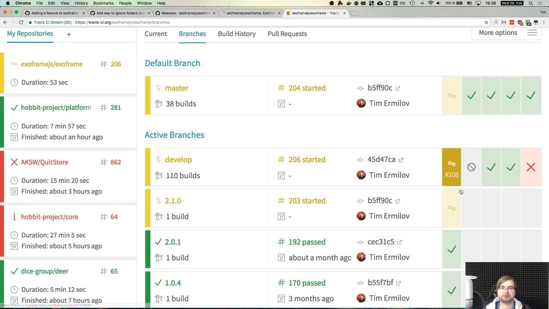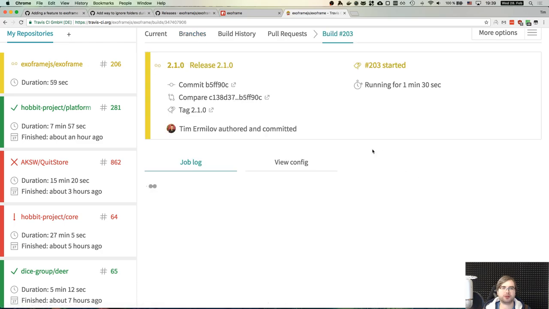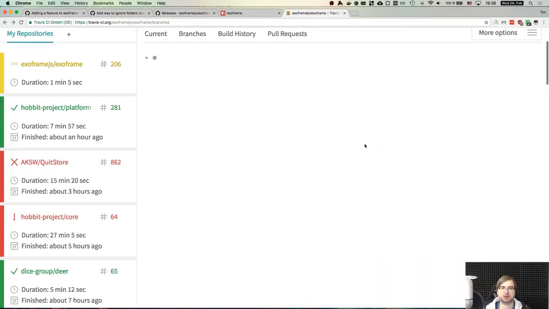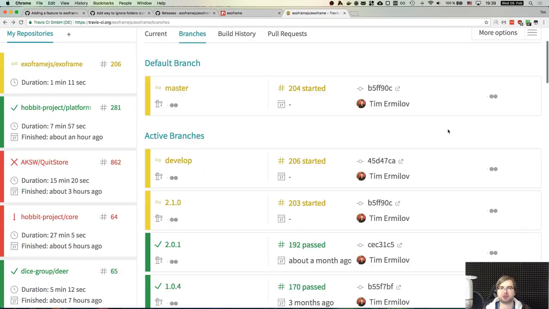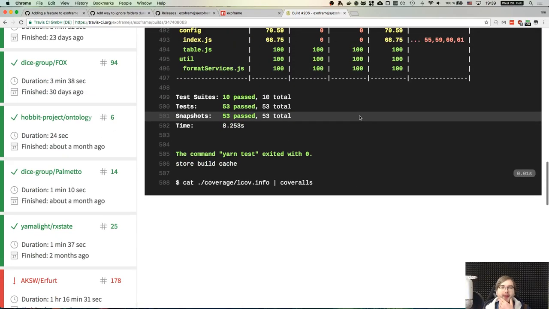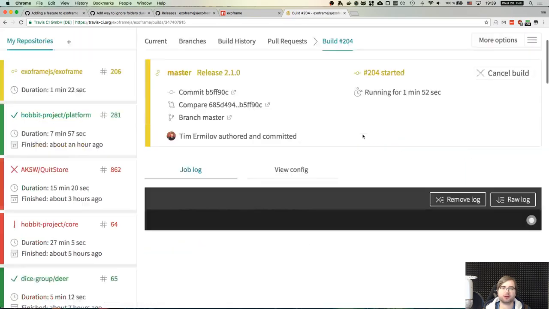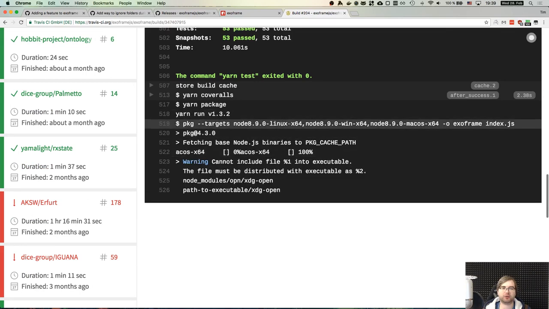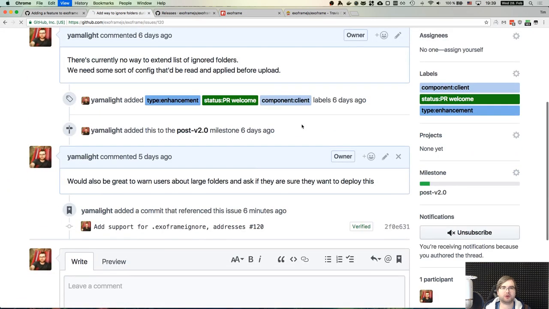All right. What's up with that? How are we looking here? Okay, the test already passed, which is good. That's a good sign. Now we're waiting for the publishing, essentially. The test is still running here, but that should not be different from the master branch. Tests are running here. Fine. Come on, Travis, do your thing. Now there's the package thing going on with the binaries.